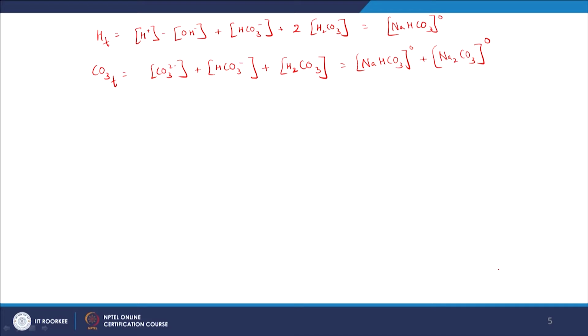So again, what do we have here? We are balancing the component with respect to H here, and the only source of that component is the initial NaHCO3 that you are putting in, and same case we are balancing the CO3 total here in the second equation, and the only source of CO3 in your system is the NaHCO3 and Na2CO3 that you are plugging in initially, right. So here I believe we have around 6 species, but with the sodium balance we can calculate the sodium concentration. So let's remove that as an unknown. So we are left with 5 variables, right.